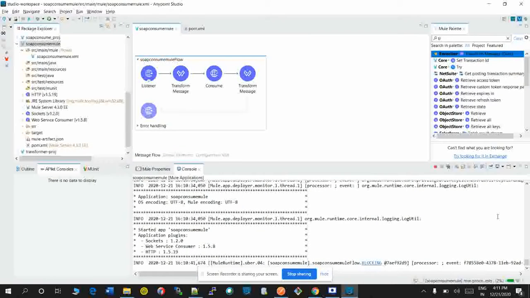Wait for a few seconds. Let it be deployed. Sometimes it takes a few seconds.